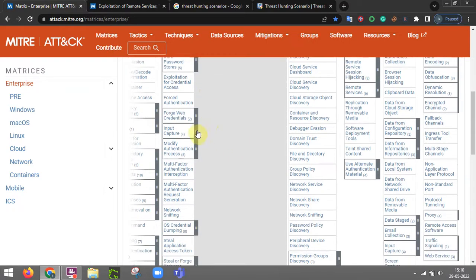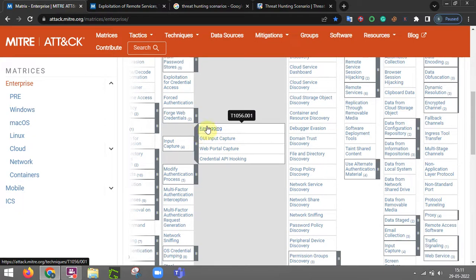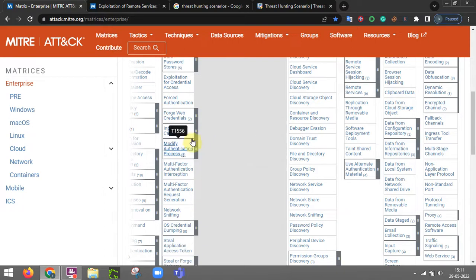And most of the time they try input capture, like key logging. They can also do web portal capture, which is the same thing, like when you try to log in with your credentials, whenever the user ID and the password are asked in order to validate them. From that, in the backend, some malicious software is already installed in the workstation that you're working on, and using the key logger, they can capture the input that you're providing.